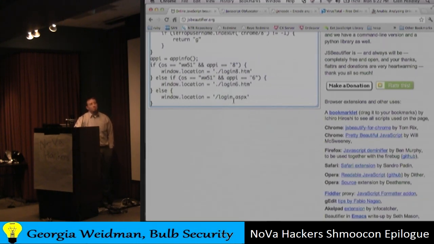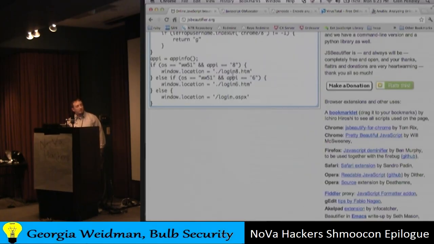You can see in this attack, the attacker really has two different exploits available to him, one that's going to exploit XP, where 5.1 returns ww51, with IE 8 and IE 6. So he has two different exploits for these different browser and OS pairs. Anything else, if you're running a Mac or anything else, it's going to send you to this benign page. There's no reason to try to infect a machine that can't be infected and potentially bring notice to yourself, right?